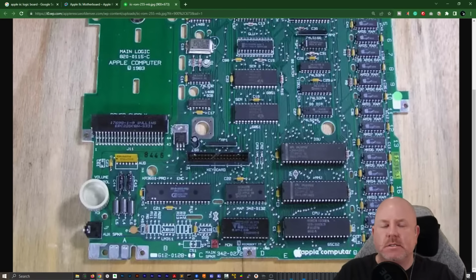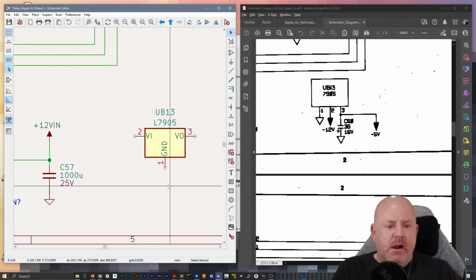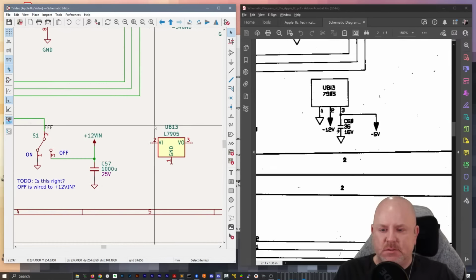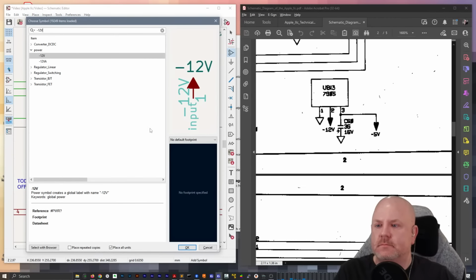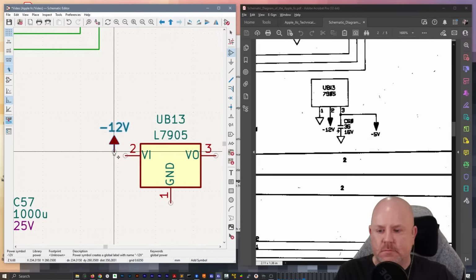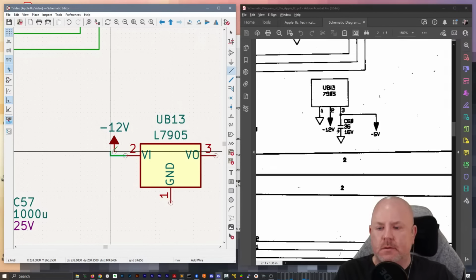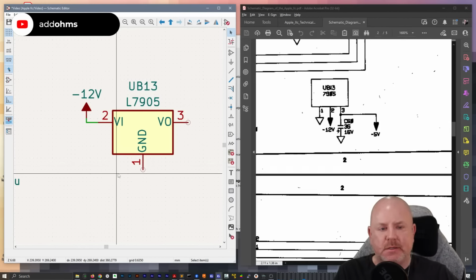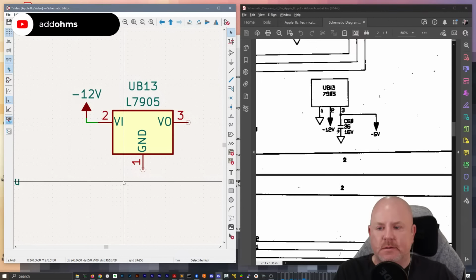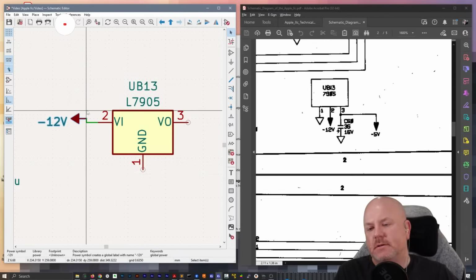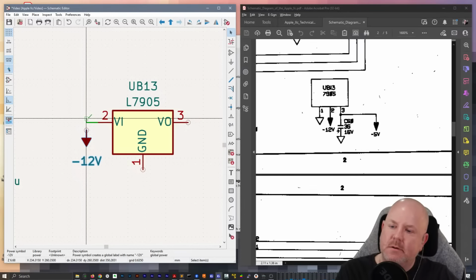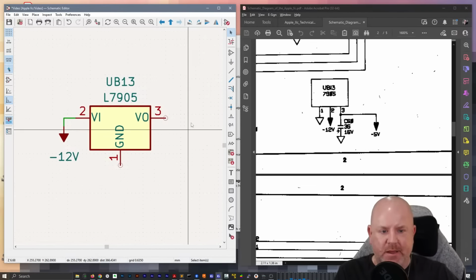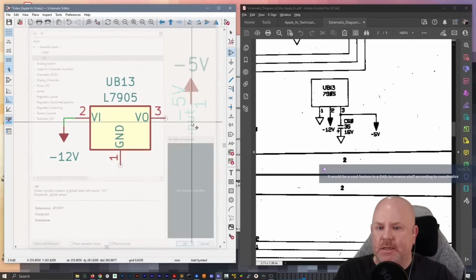So, okay. VN is negative 12 volts. It's probably drawn upside down because it's all negative. I bet that's what they were doing. Huh. All right, we'll do it this way. I'm not sure that I'm a proponent of that, but I'm not going to make a big deal out of it.